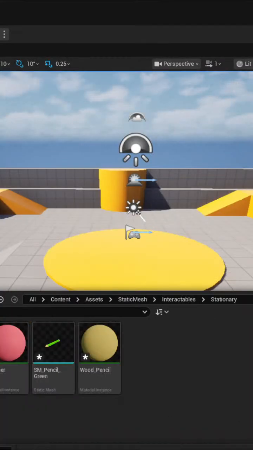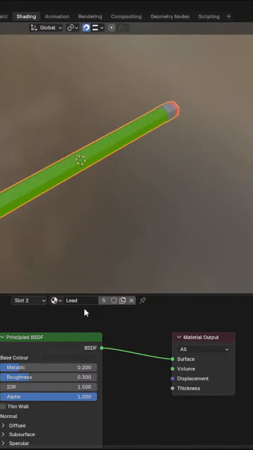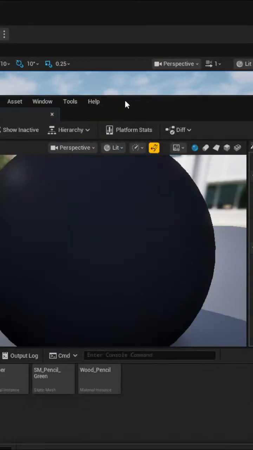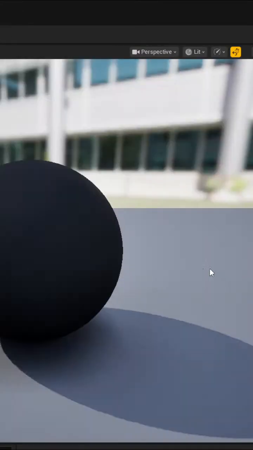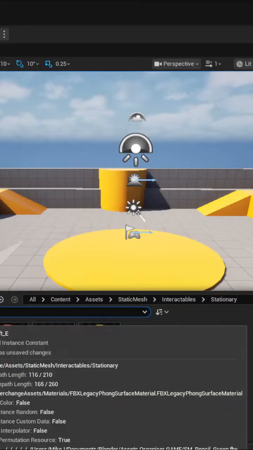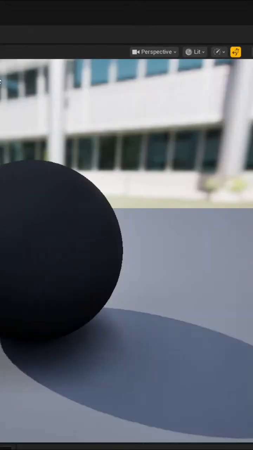So, what was that for? Lead. 0.2, 0.3. Material instance.